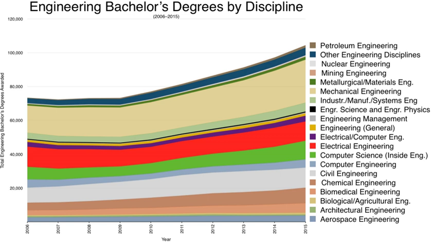In Pakistan, engineering education is accredited by the Pakistan Engineering Council (PEC), a statutory body constituted under the PEC Act No. V of 1976 of the Constitution of Pakistan and amended by Ordinance No. 23 of 2006, to regulate the engineering profession in the country. The Council is responsible for maintaining realistic and internationally relevant standards of professional competence and ethics for engineers. PEC interacts with the government at both the federal and provincial levels. PEC is a fully representative body of the engineering community and holds full signatory status with the Washington Accord.